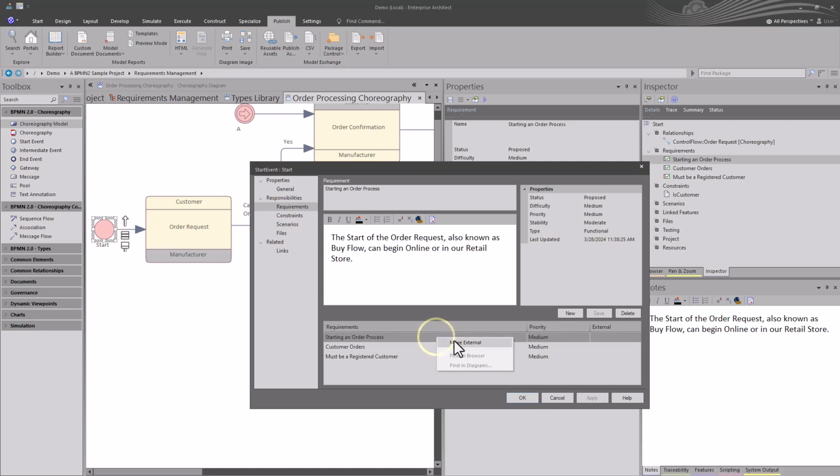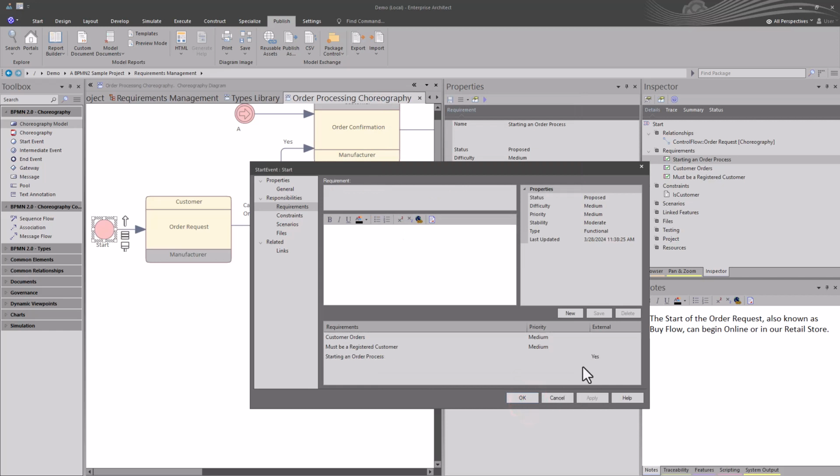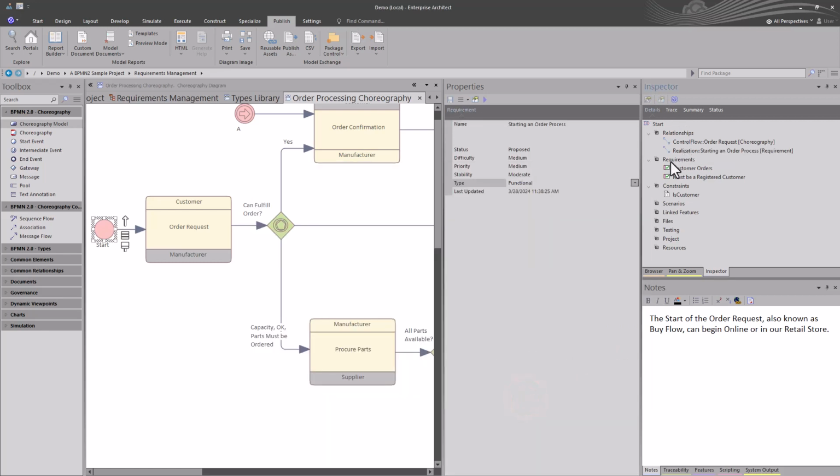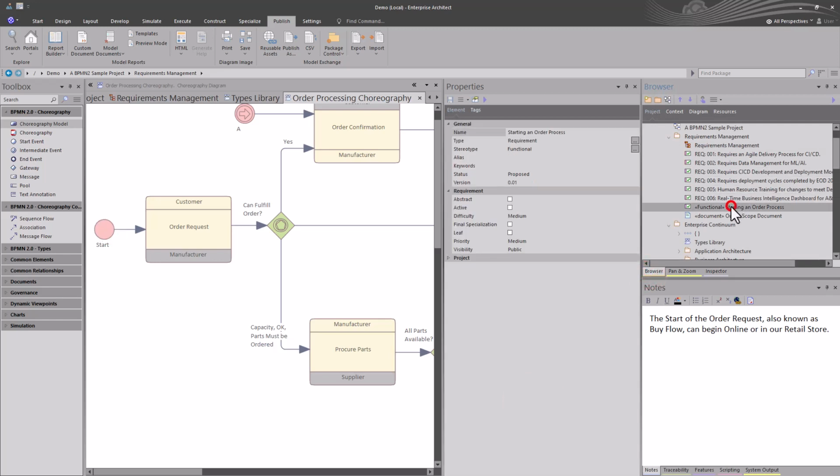We're going to right click in here. We're going to move external and we're going to go to the requirements management folder or namespace. All right. So I'm going to go ahead and just put it in the requirements management namespace. There we go. It is being moved, and now this requirement is externalized. Let's go ahead and close this. Let's go to requirements management in the browser, and you can see our requirement, you can find it very quickly because there's not an official requirement number, right?